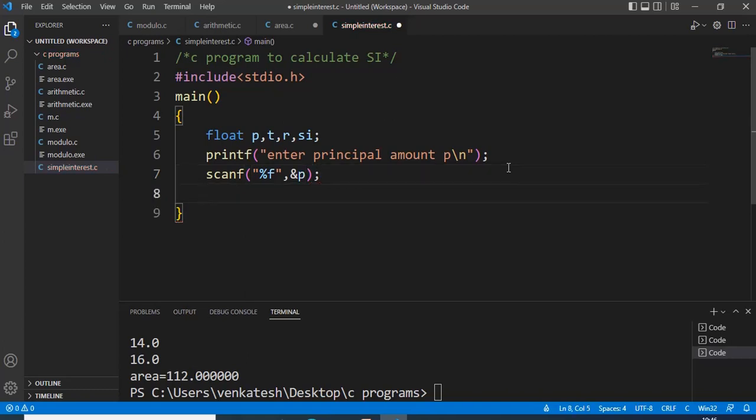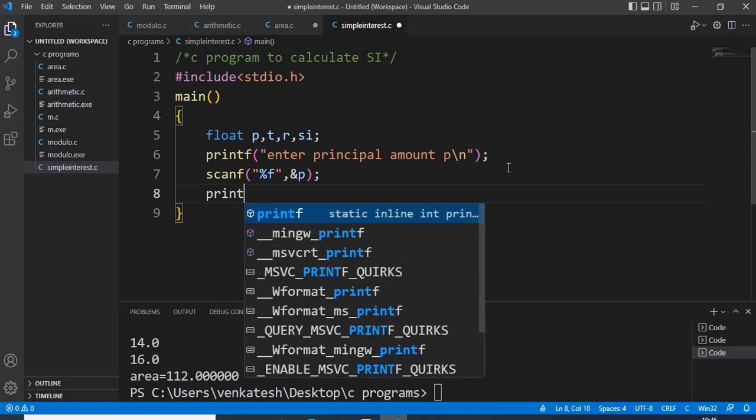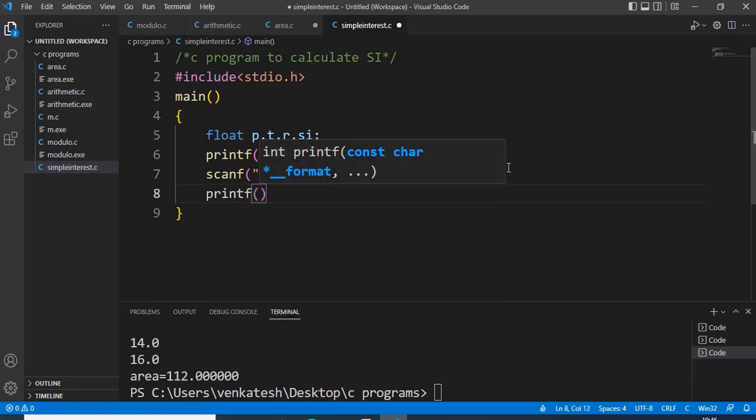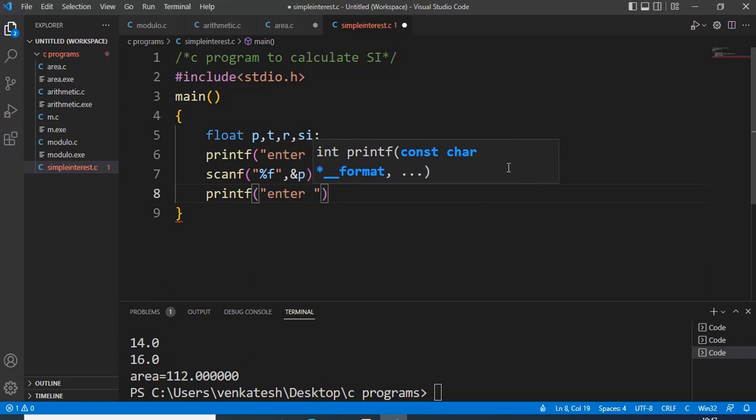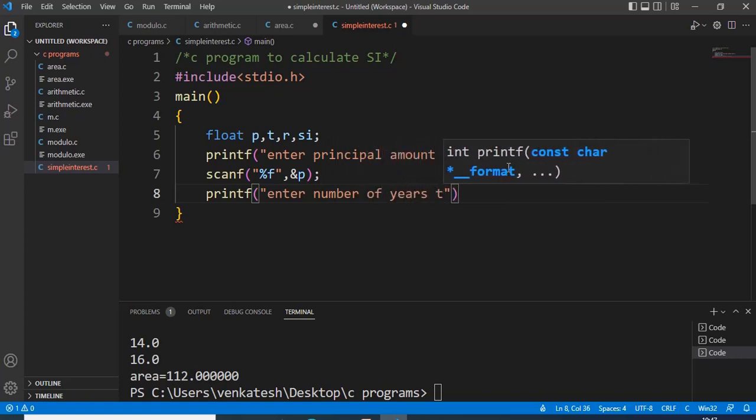So similarly I am requesting to enter the number of years. Number of years means it is t, with \n for new line.